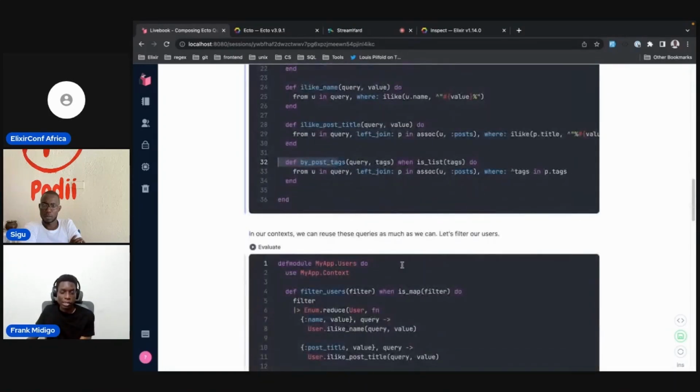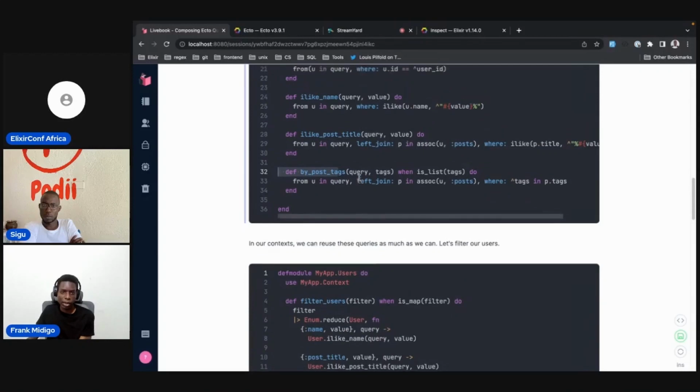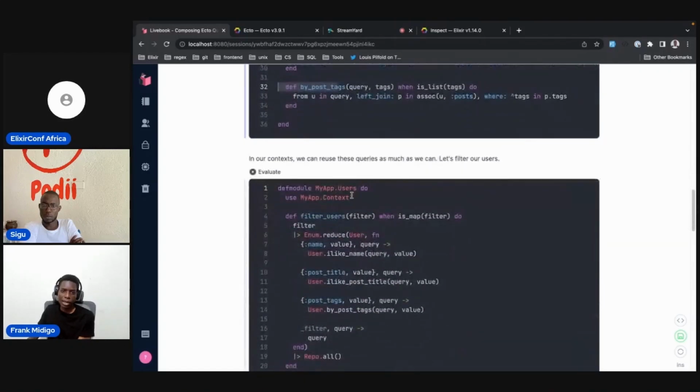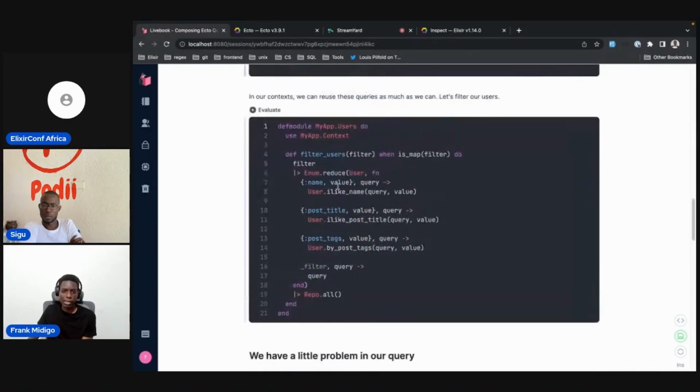All right, so here is an example of how we can actually reuse this. In our user schema, let's say we are now just filtering the users, and then all we have to do is to provide our filter, right?